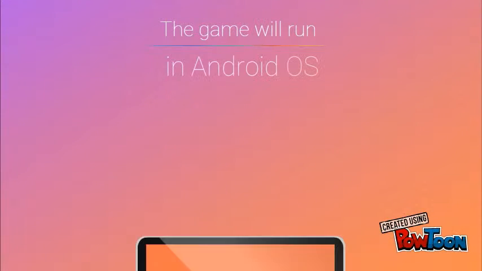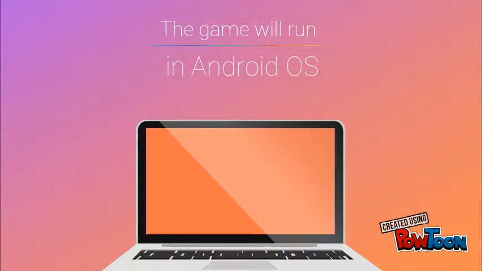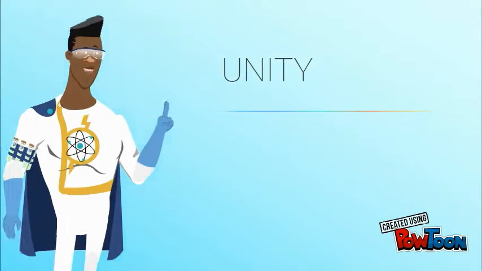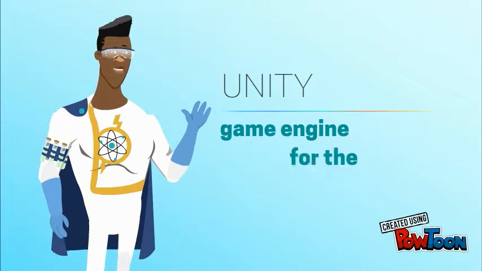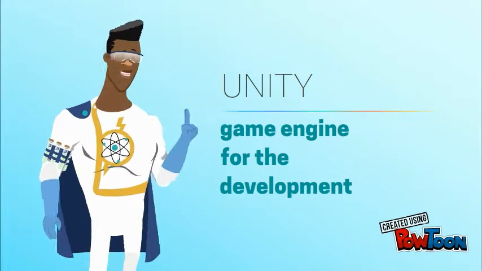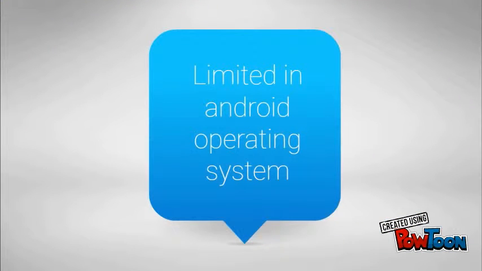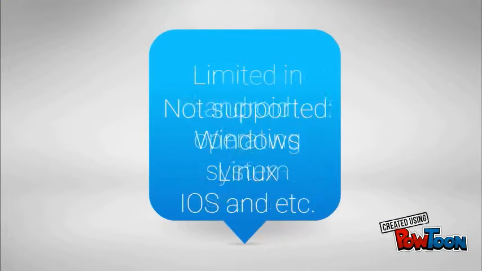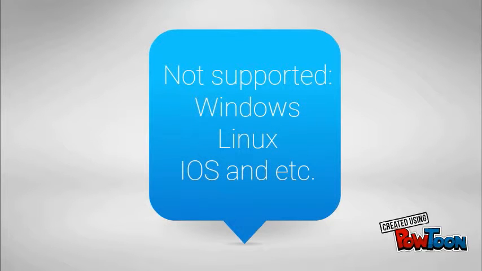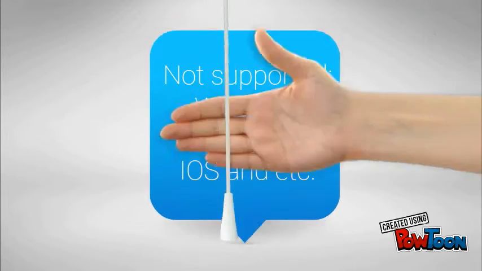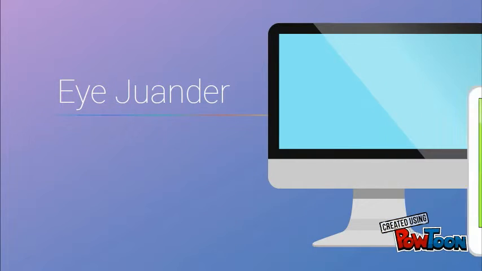The game will run on the Android operating system, which requires Android version 3.0 and above. Unity will be the game engine used for development. The game is limited to the Android operating system. Other operating systems like Windows, Linux, and iOS are not supported. The game is an offline Android game.